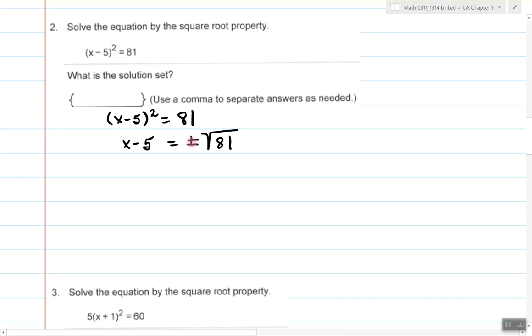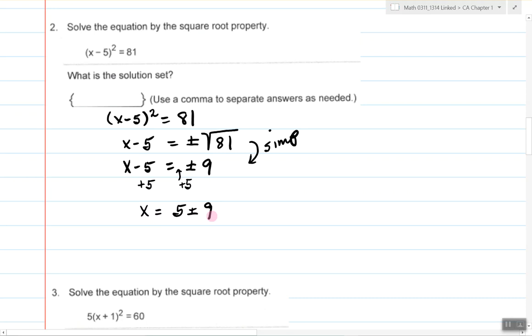This is something that you're going to have to remember. It comes from that definition that I discussed. Can this be simplified? Yes. So x minus 5 is equal to the square root of 81, which is a perfect square, so this is plus or minus 9. We need to solve for x, so I'm going to add 5, and when I add 5 to the right hand side, please put it in front of the plus or minus symbol. I see way too many mistakes if it is put behind. So I have x is equal to 5 plus or minus 9.